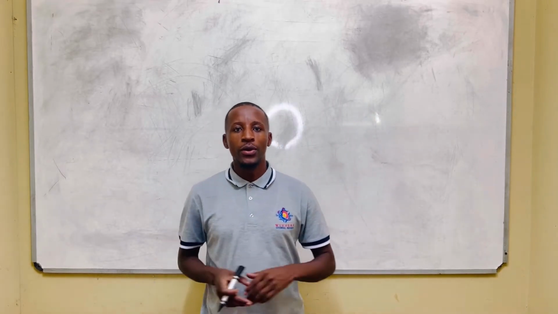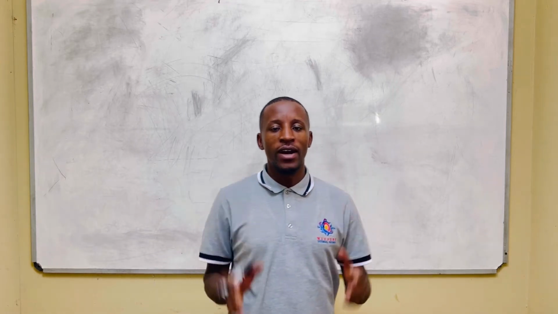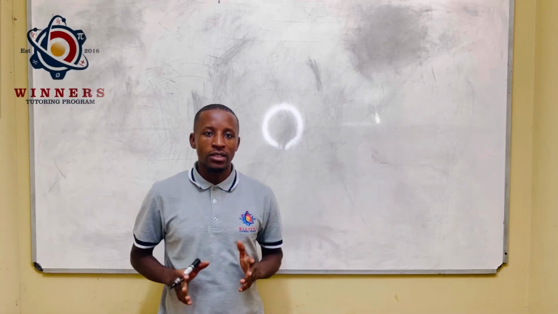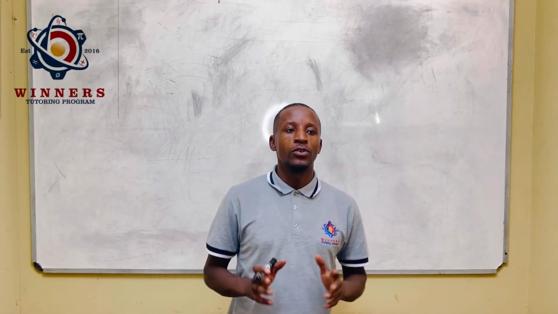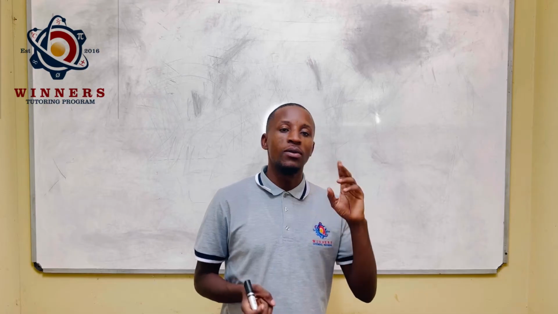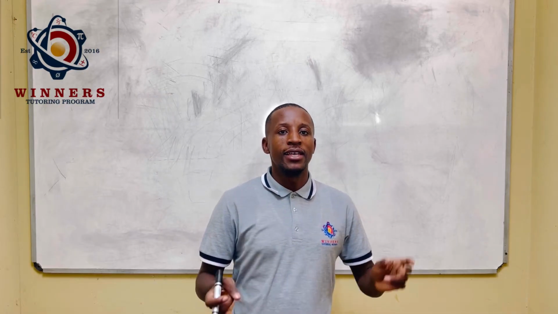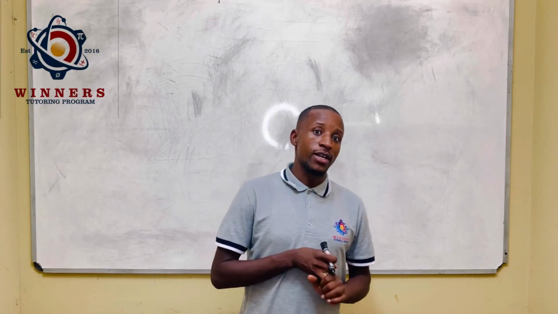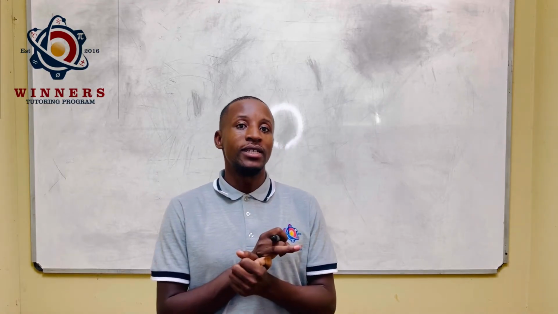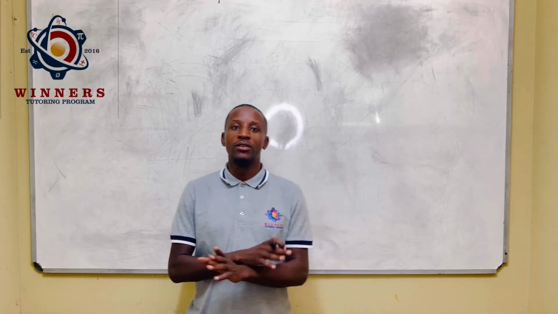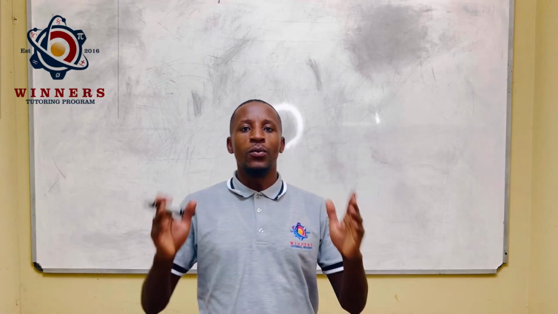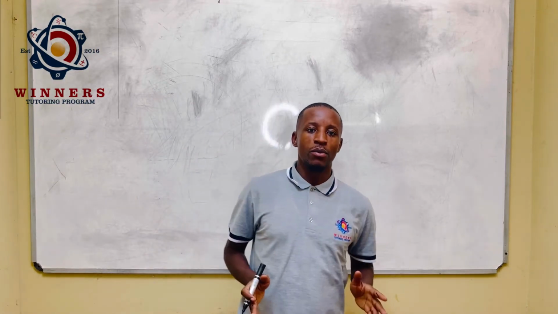We are continuing with the topic functions, but we are dealing specifically with an inverse of a parabola. You need to know, because they will ask you about the inverse of a parabola and the inverse of an exponential graph. The hyperbola and the straight line also have an inverse, but we are not dealing with an inverse of the hyperbola. For today, we are strictly going to be dealing with the inverse of a parabola.